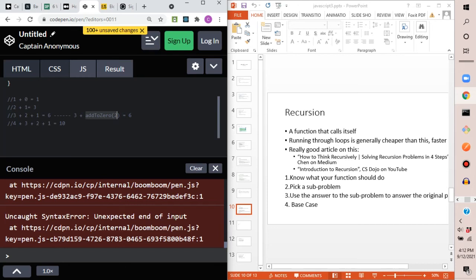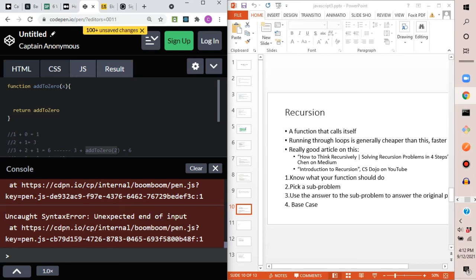So we're always going to know that add to 0, 1 is 1. And you could have all of these be base cases, because this is relatively easy addition. We know if you add to 0, 2, it's going to be 3. If you add to 0, 3, it's always going to be 6. But it's not always going to be the case, especially with very complex functions.